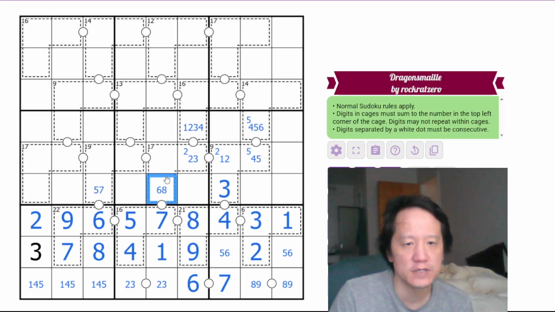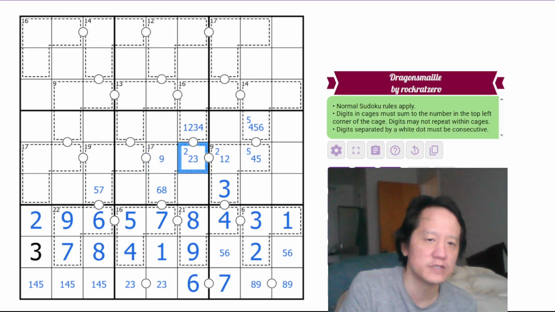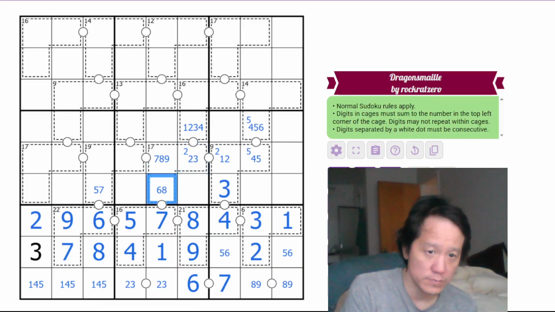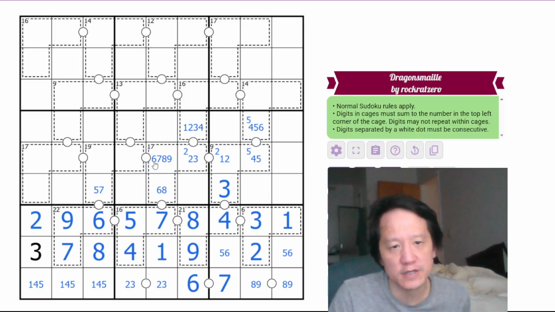2 and 6 requires this to be a 9, right? Because 2 and 6 add up to 8. 17 minus 8 is 9. 3 and 6 would require this to be 8. 2 and 8 would force this to be 7. 3 and 8 would require this to be 6. So those are the possibilities there.